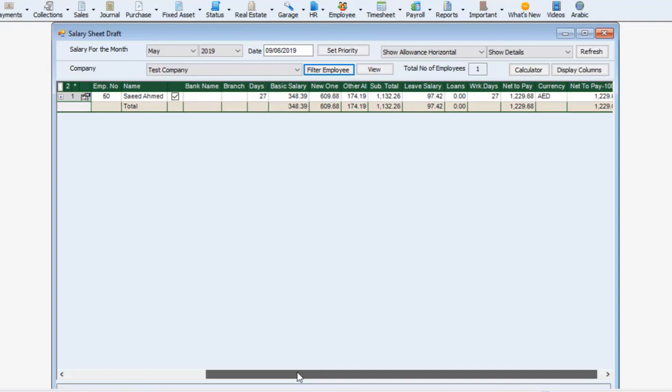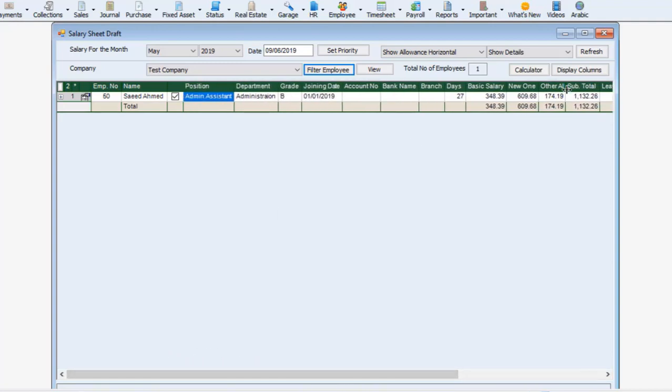The employee is active and everything is displayed fine regarding the salary sheet draft. And this is in May 2019. I chose this date because the joining date here is January 1st, so we have to choose any date after this date. It's a draft, so those are the information displayed.